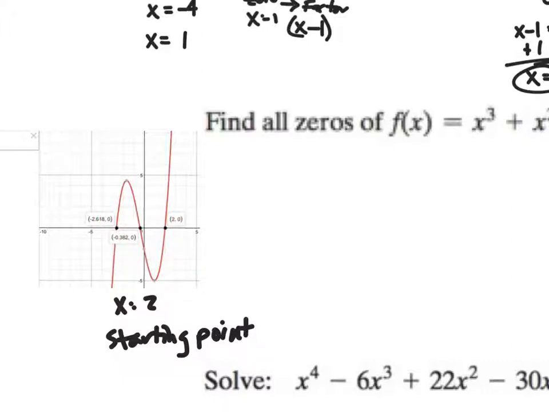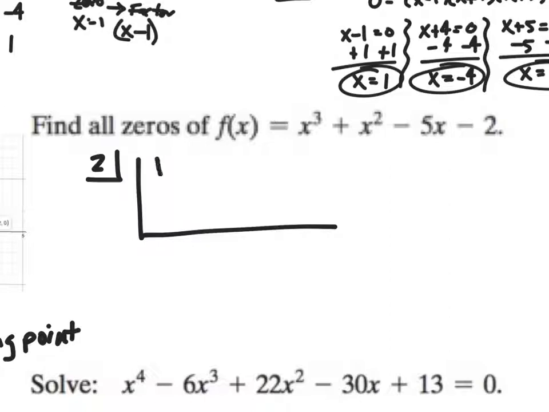All right, so let's do this. I'm going to do 2 as my divisor. Then I'm going to do 1, 1, negative 5, and negative 2. I'm going to drop down my 1. So I get 2 times 1 is 2. 1 plus 2 is 3. 2 times 3 is 6. Negative 5 plus 6 gives us negative 1. 2 times negative 1 is going to give us, or no, this is just going to be positive 1, sorry. 2 times 1 is going to give me 2, and we get a remainder of 0.